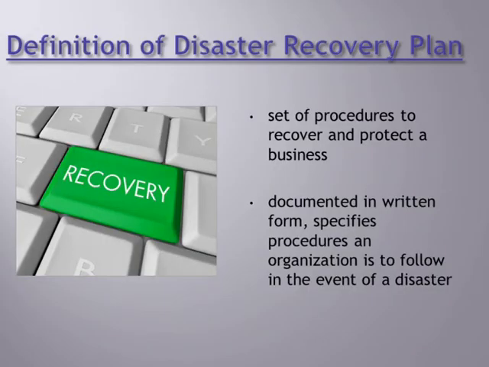A disaster recovery plan is a documented process or set of procedures to recover and protect a business architecture in the event of a disaster. Such a plan, documented in written form, specifies procedures an organization is to follow in the event of a disaster. It is a comprehensive statement of consistent actions to be taken before, during, and after a disaster. The disaster could be natural or man-made.